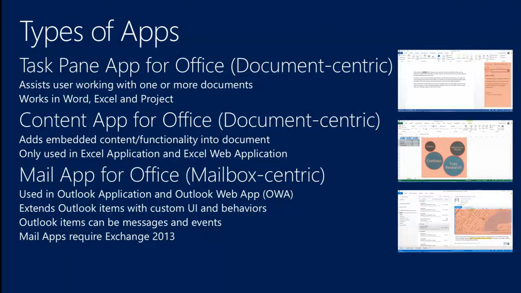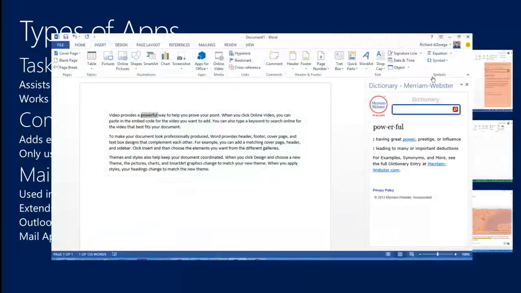One is a task pane app, which is something that sits kind of next to your document. If we look at this, here is a Word document, and we're highlighting a word, and we're doing a lookup. Right? This is very similar to what you do in 2007 or 2010 with the task pane, where you pop open a task pane and do some work there. In the past, this was a VSTO app. Now this is an Office app, which is, again, just HTML, JavaScript, calling out to an external service and sitting kind of as a companion next to your app.